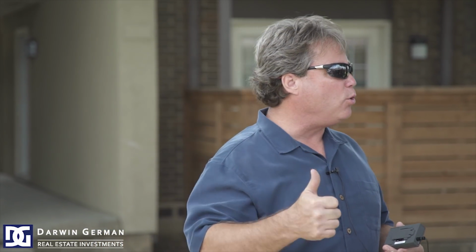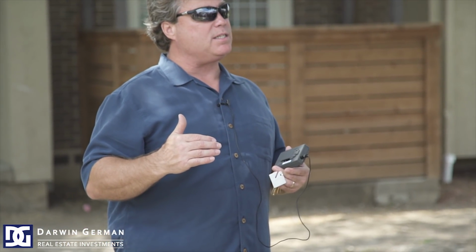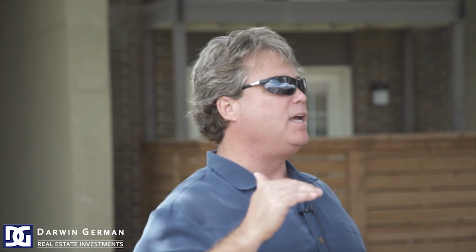This was the dog of the entire market when we bought the property. It had a bad reputation. It was in horrible condition. There was really nothing good I could say about the property. We did not feel like this would be a successful property if we just got to the same level as everybody else. We knew that we had to go above and beyond and make this, if you come here first, you're not going anywhere else. If you went somewhere else and then you come here, you're not going anywhere else.